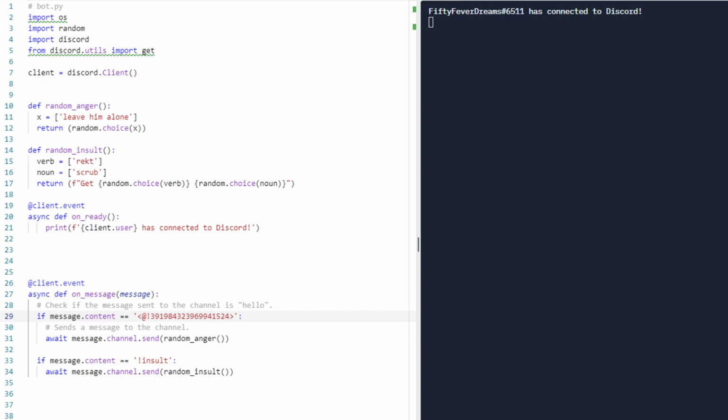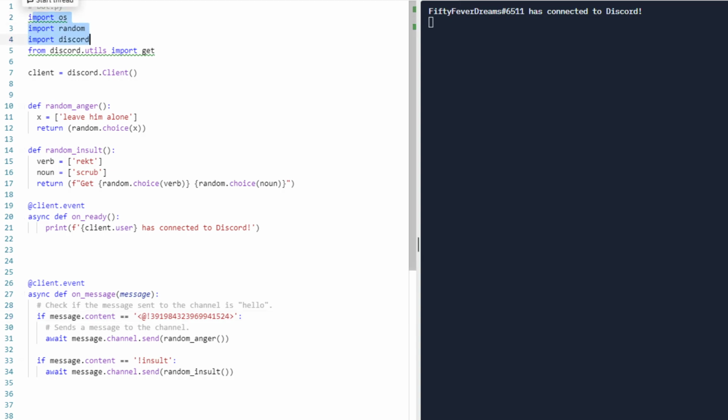Today, instead of doing a HackerRank question for my 100 days of code, I actually did a little bit of a personal project and made a Discord bot for my friend. It kind of makes fun of him, but overall it was just a joke that me and him came up with, and I thought it would be pretty funny to actually make it real. So let's just go through the code here and I'll explain how I made it and what the code does and what the bot does.